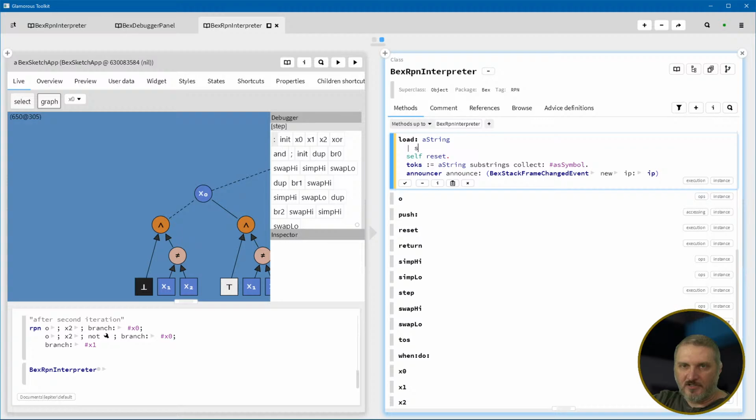So let's make a stream. I call it RS, usually RS for read stream. Say read stream RS is equal to read stream on these symbols. Okay.